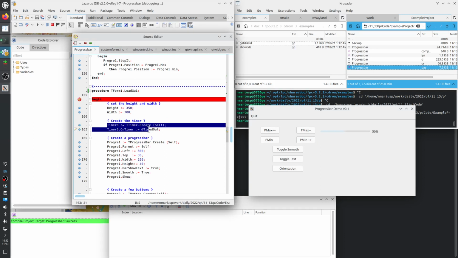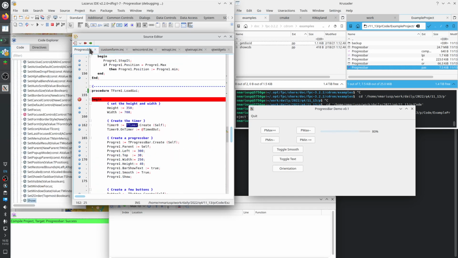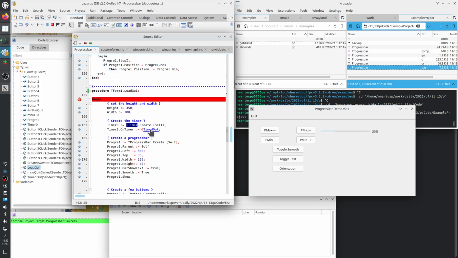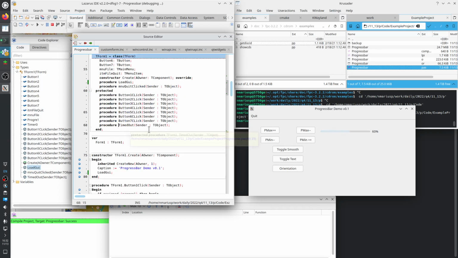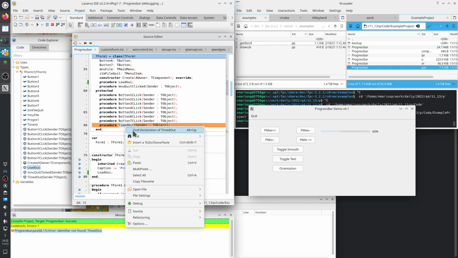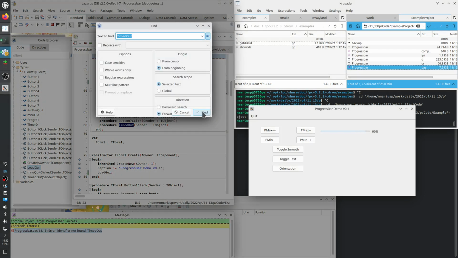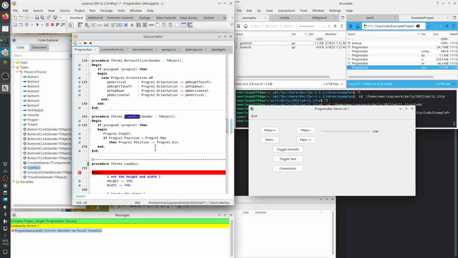This thing, the timer, TTimer, has one event, OnTimer, which calls the implementation of the event, which is called TimedOut.